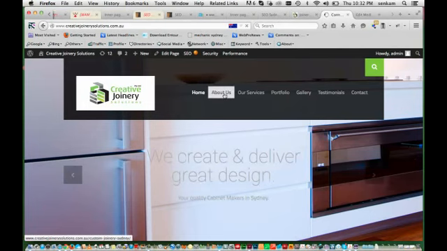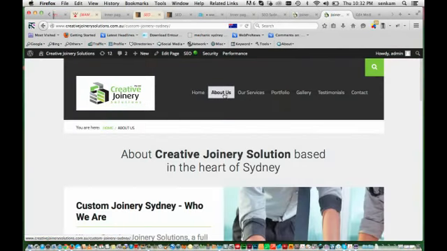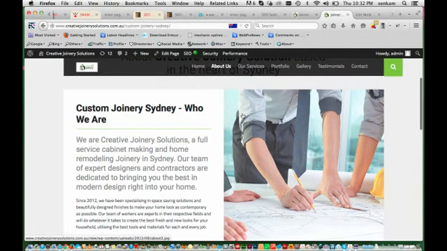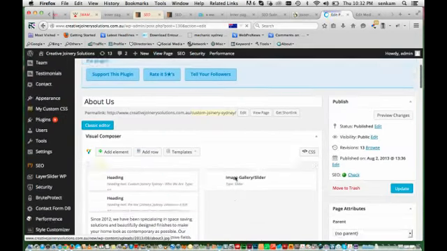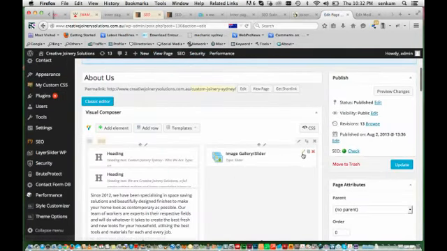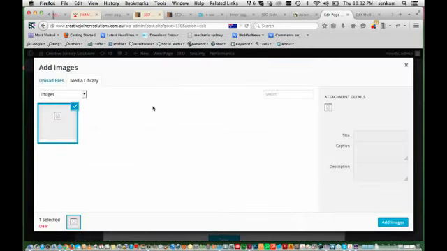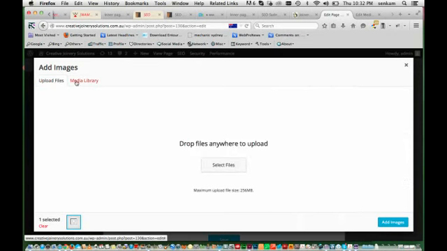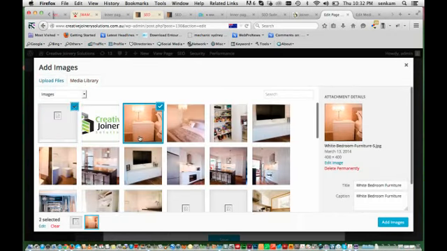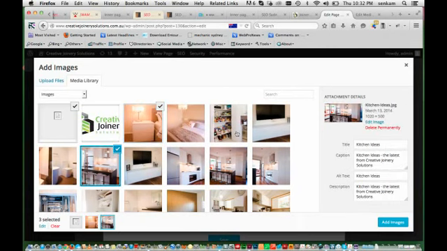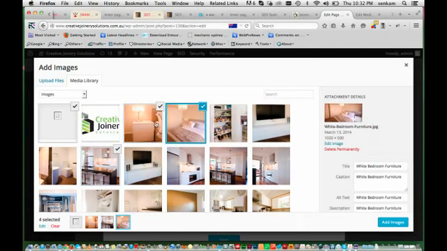So we'll go to About Us. So once you've added it into the gallery, I'll go to edit the page, and if you want to put another image into this to turn it back into a slideshow, you click onto the pencil, you click onto add. This is the images, upload file, media library. So let's choose this image, for example. No, I'll use something smaller.